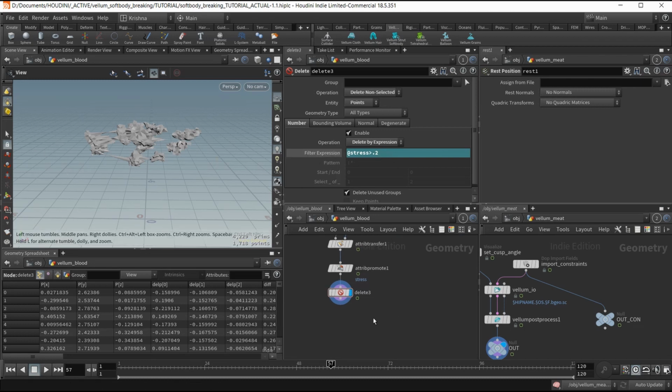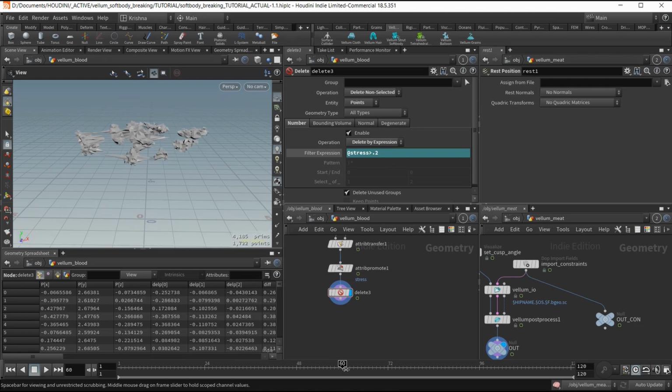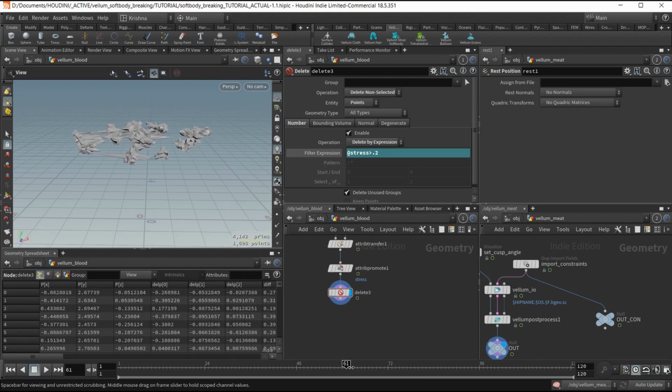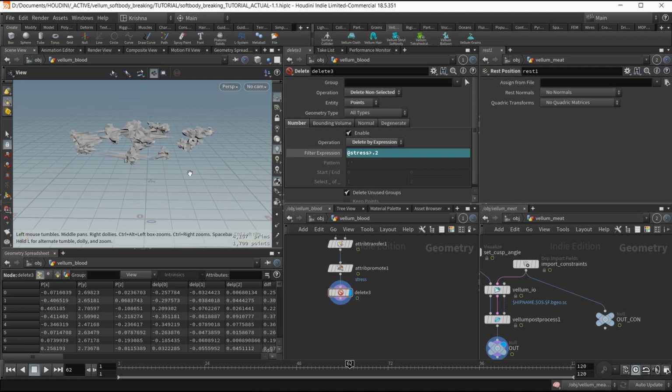Okay, let's move on. I also do want to do something else. If I push this, you can see how long this is being active. Maybe I don't want that, because sometimes it's going to be active and still generating particles for fluid. I don't want that, so I only want it to last, let's say 2 to 3 frames, or maybe 10 frames, whatever. So let's do that now.